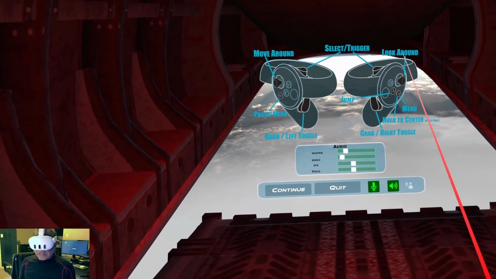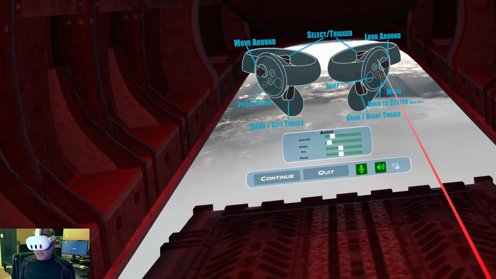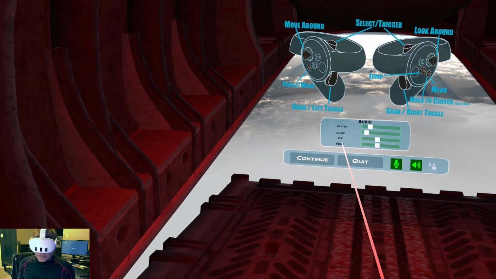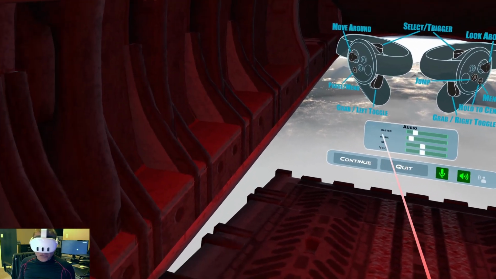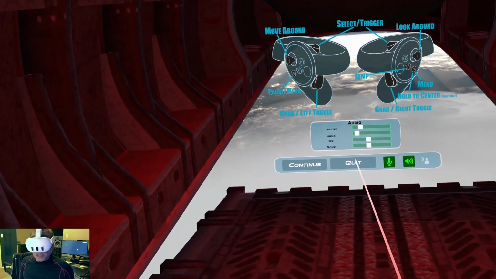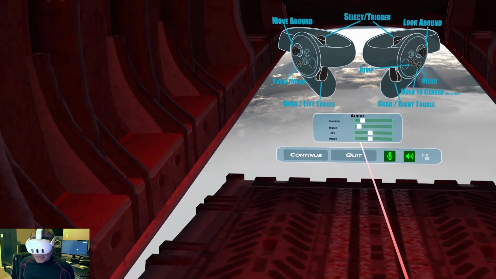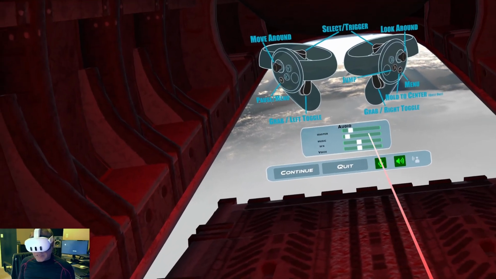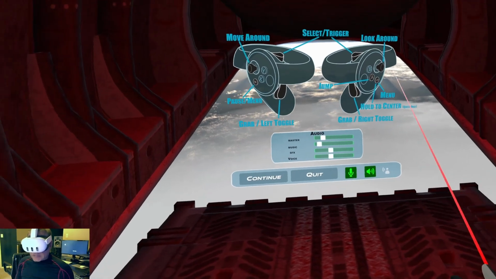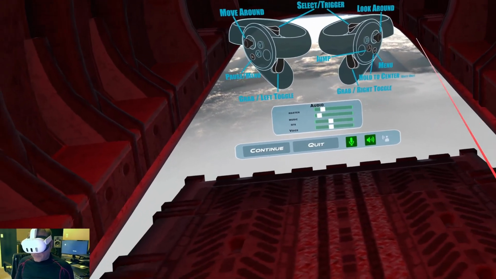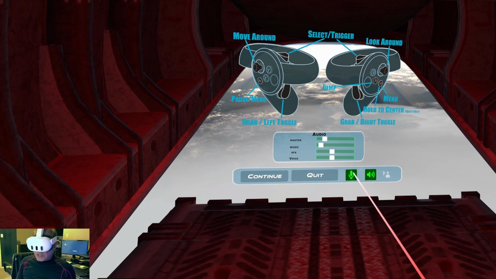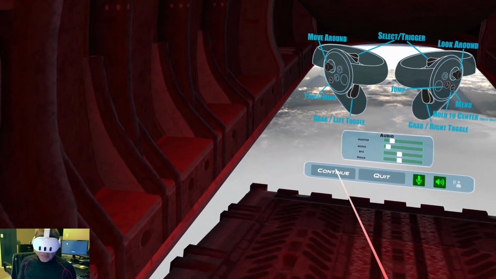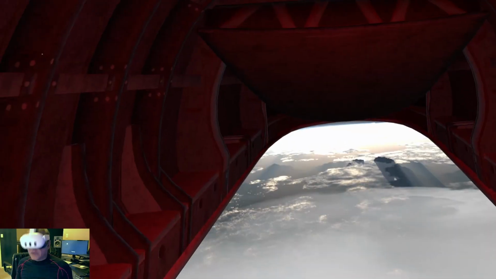And you can see what all the controls are in front of you in case you forget and just want to refresh yourself. We also have the audio in here now. That way, if you're in a multiplayer session, for example, and you just need to hear the other players louder or less, you can adjust this voice and adjust the volume of music and effects and everything else in case it's not running correctly for you. We also have the option of muting your mic and speaker from the other players in here. So I'm going to go ahead and continue and go into free fall.